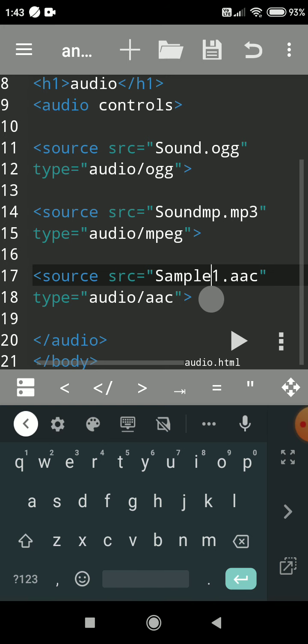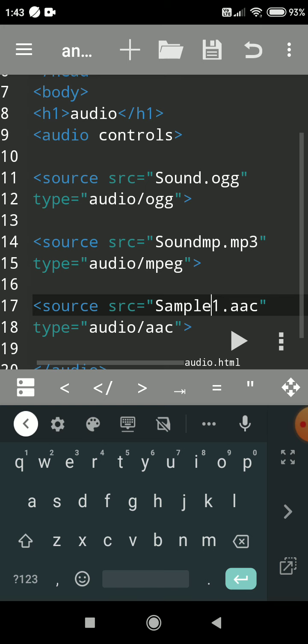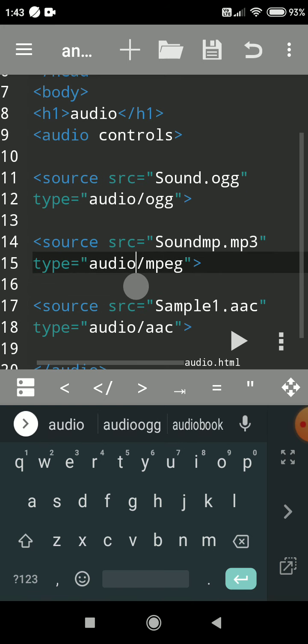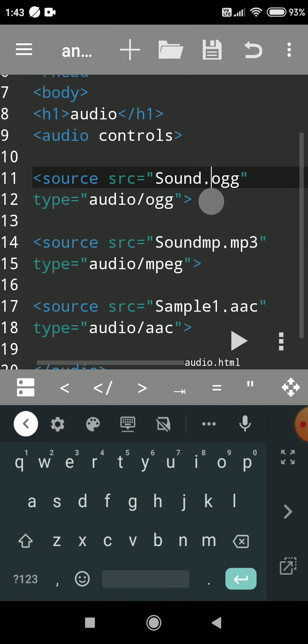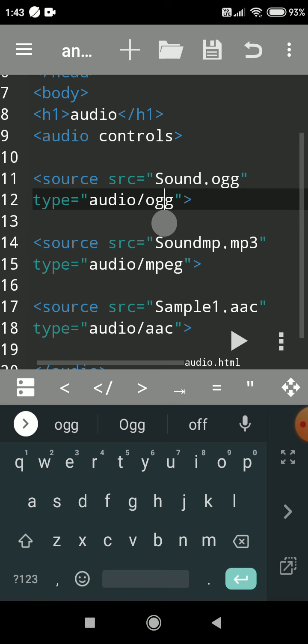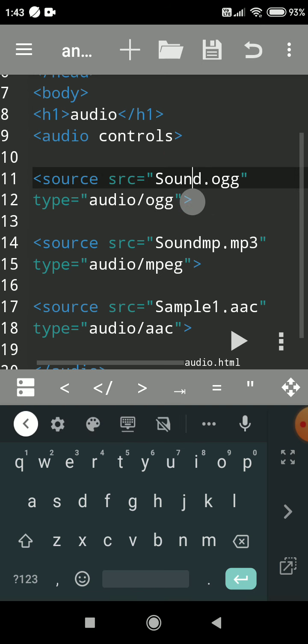Now we'll see which tags or attributes are used with the source tag, and why multiple source files are used. See, the source tag is used to include a number of sources for the audio element. The number of sources is what we have included here.